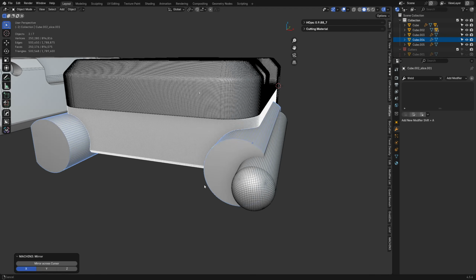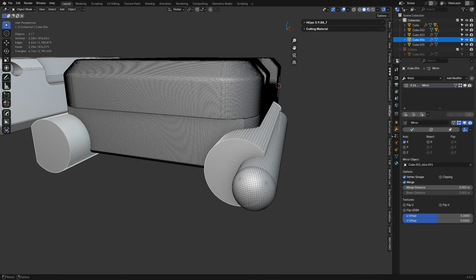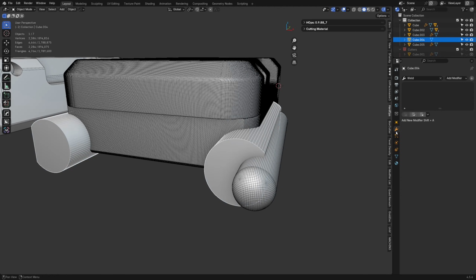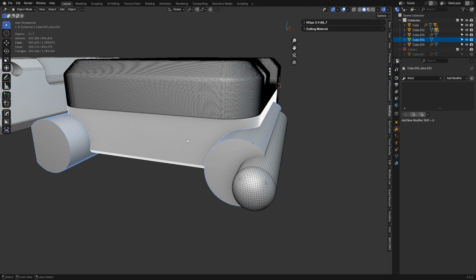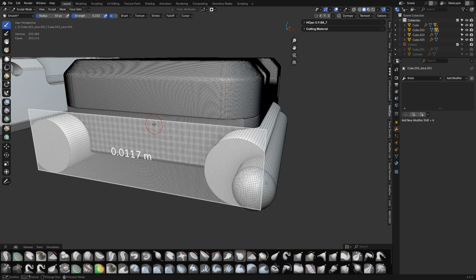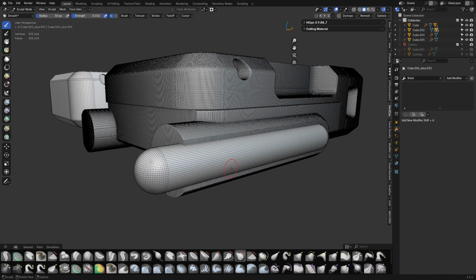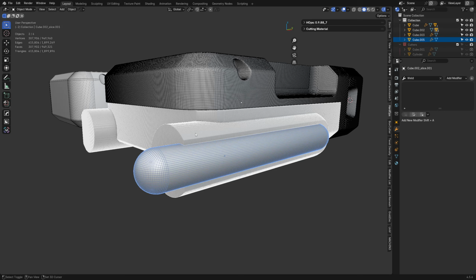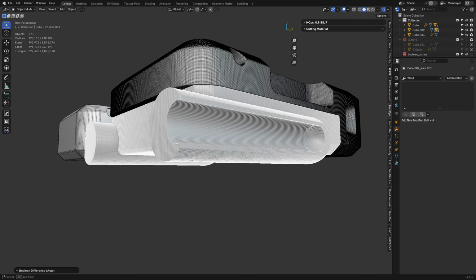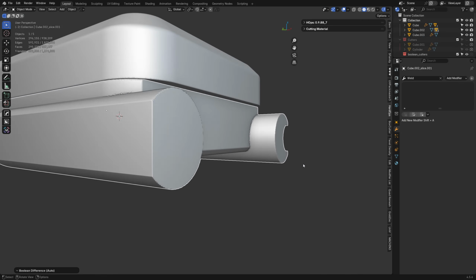Maybe we apply this to this one real quick. So you don't have to do a Boolean with this necessarily. You could apply the mirror, grab this and this, and Control J, join them together. Go to sculpt mode, hit R, and you can remesh. Control R. You see? So now when we do this one and do that Boolean subtraction, we get that. But it didn't happen over here.